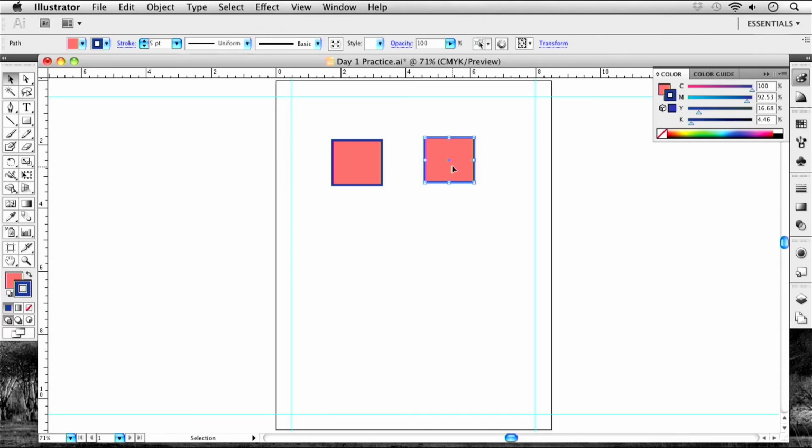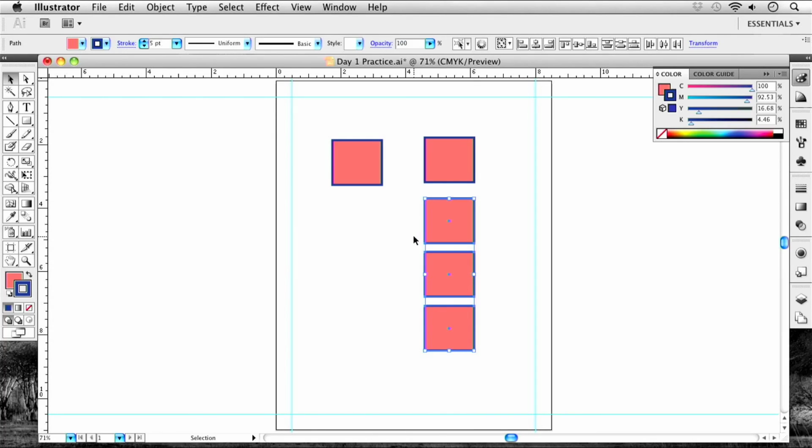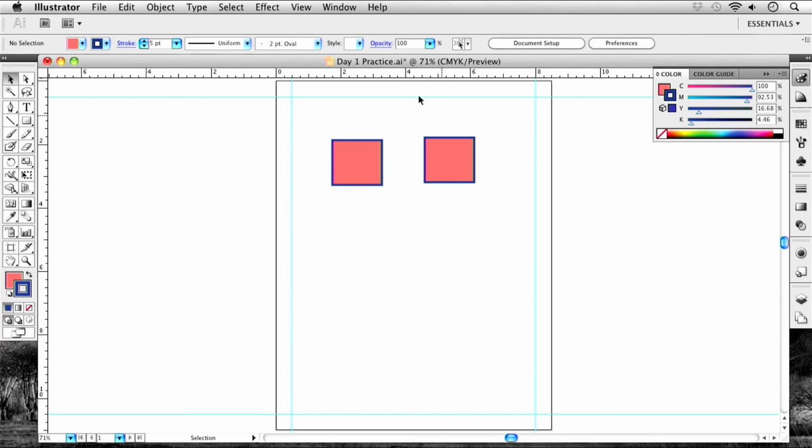If I want a slightly easier way to do that, I can click, drag, hold Option, and when I'm holding Option, see that second arrow show up behind my cursor? That tells me that I'm going to get a copy. So if I hold Option, let go of my mouse button, it throws me a new object without having to do the Command C, Command V thing. You can keep doing this. You can just make a bunch of objects if you desire. If you don't want an object, simply select it, tap the Delete key on the keyboard, and they're gone.